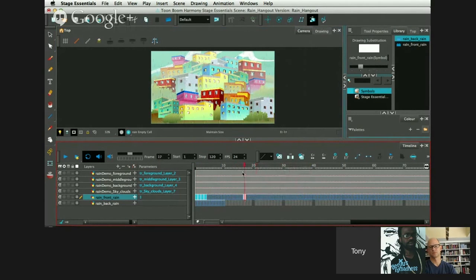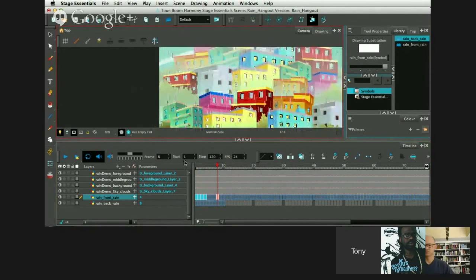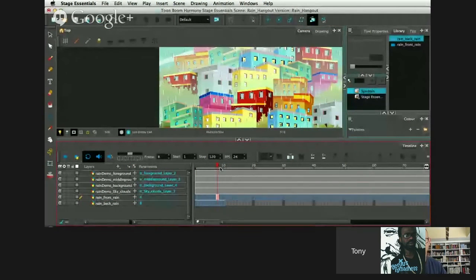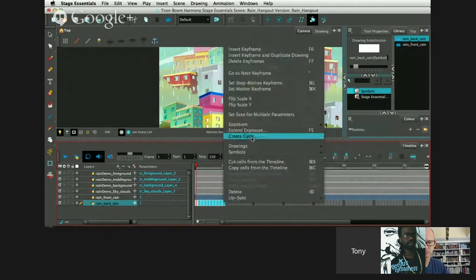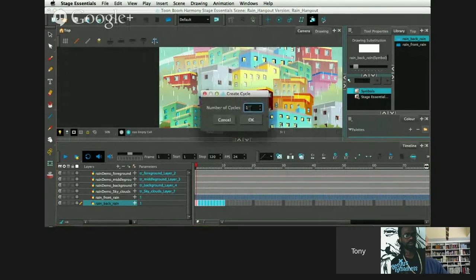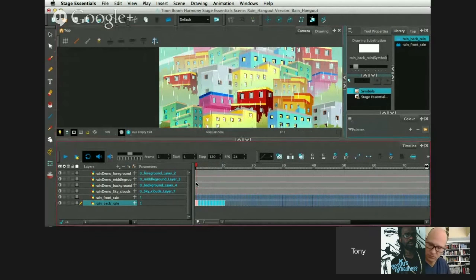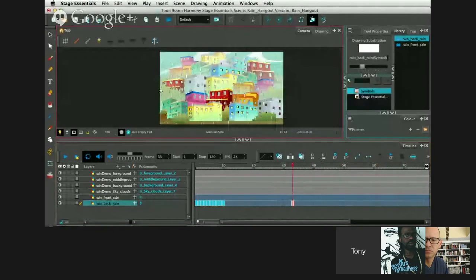All right, and so now, as I scrub, you see that. And by the way, I'm going to zoom in here just a little so you can see this better. You can see how complex the rain looks here versus just by itself. And the same thing I'm going to do down here on the bottom one. We've got 10 frames, so this is going to be a cycle of 12. If I were getting more advanced, I could technically have these layers fade in and out as far as transparency, so like the rainstorm is coming up and stuff like that. Okay, so that's done.